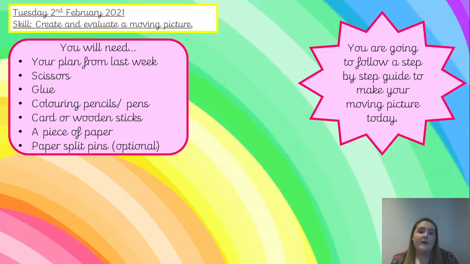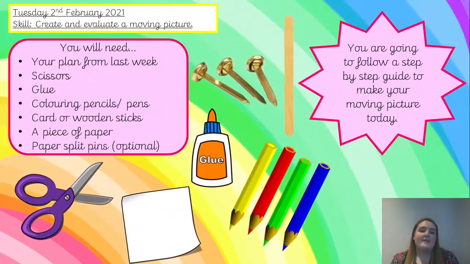A piece of paper that you are going to draw your background on, and again optional paper split pins. You do not need to have these to create your moving picture. If you do, that's amazing. Okay, so I'd like you to pause the video and get as many of these resources together ready for you to assemble your moving picture, please. Pause the video.